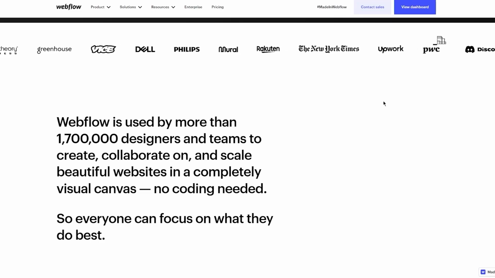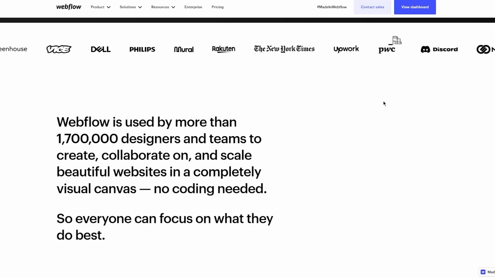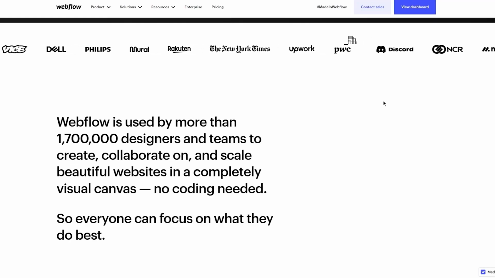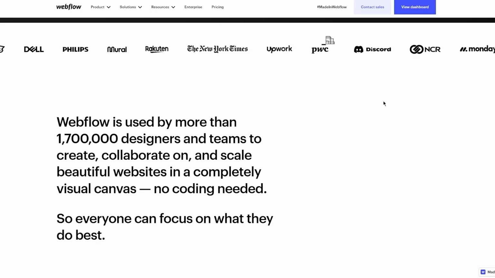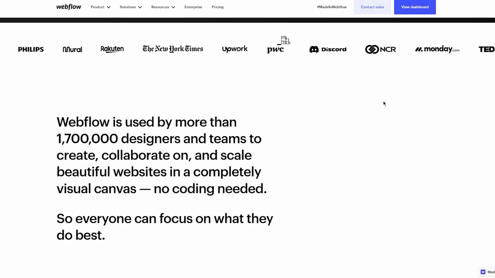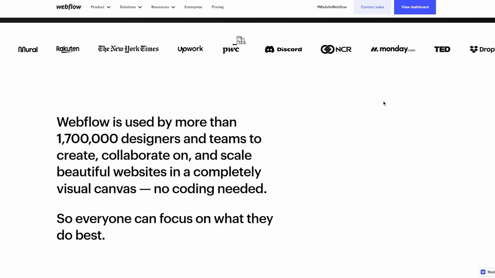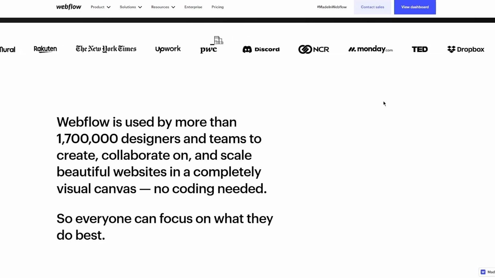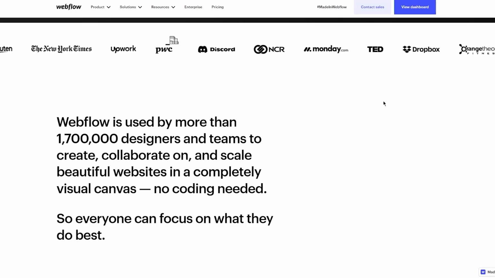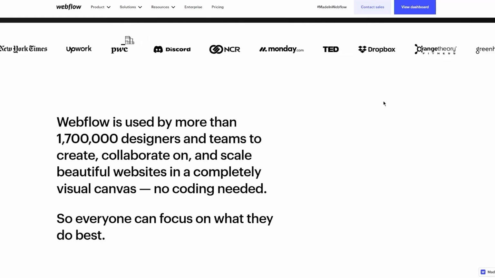Now, when choosing a platform to build your business with, it's very important to know that it's going to be there for the long haul, and this looks likely to be the case with Webflow. The company has recently raised over $140 million in funding for continuing its growth and development and is valued at $4 billion. So that's pretty crazy. According to internet statistics company builtwith.com, there are around 400,000 live websites built and hosted with Webflow. Additionally, it counts Zendesk, Dell, and Upwork among its clients. So overall, Webflow looks like a safe bet as a website building tool.